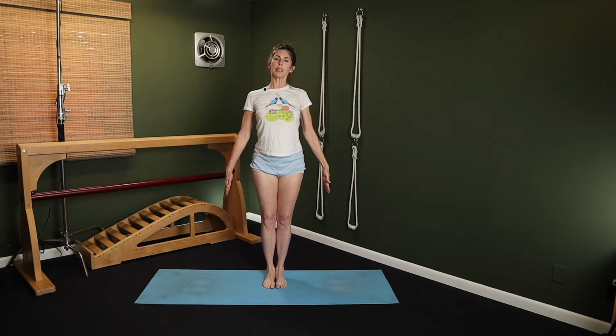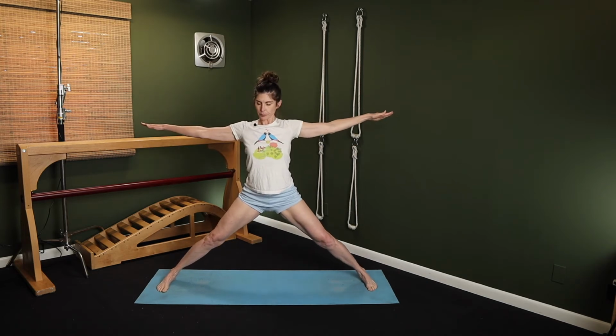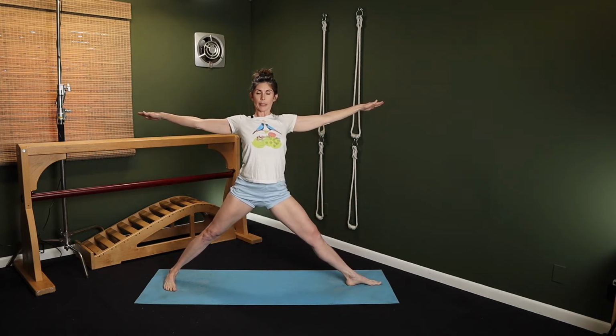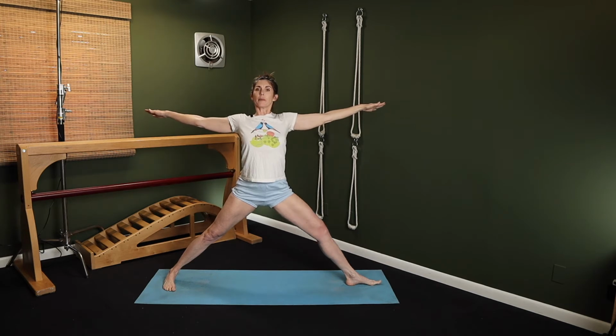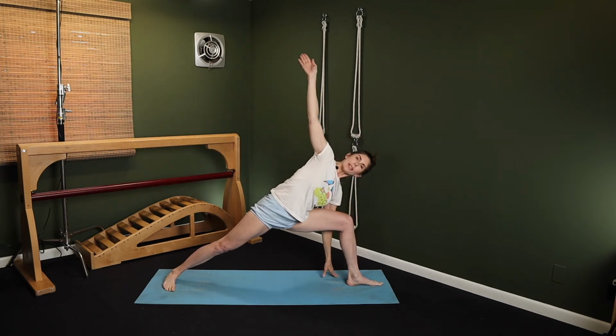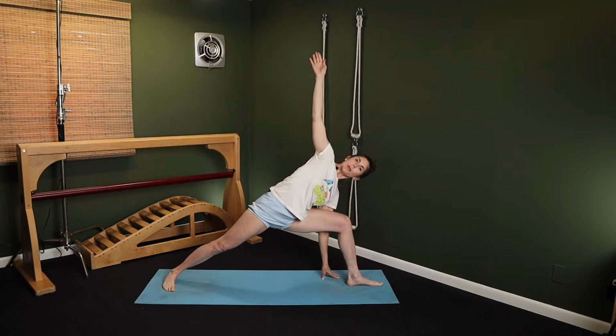Now we're moving on with Utthita Parsvakonasana. So inhale and jump. Turn your feet towards the right. Bear weight in the left heel, left thigh back. Now bend the right leg to a square, weight in your right heel, and bring the right hand down, left arm up, just like you did in Trikonasana there a moment ago.